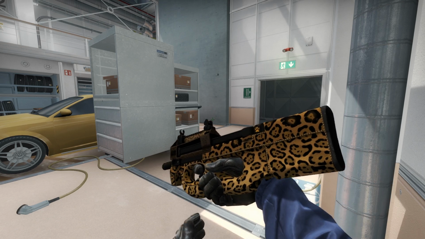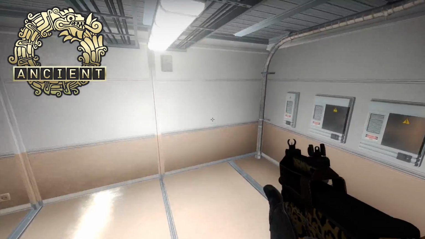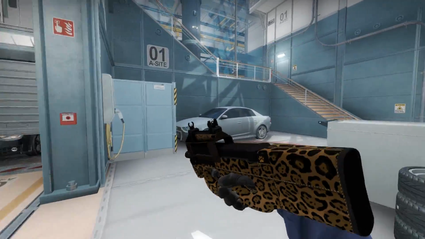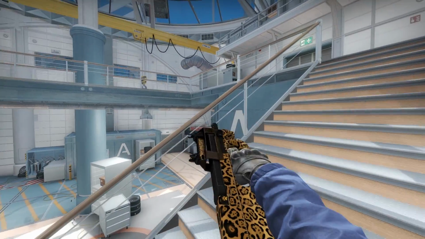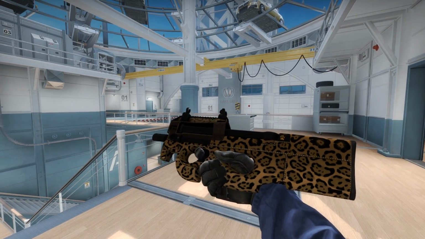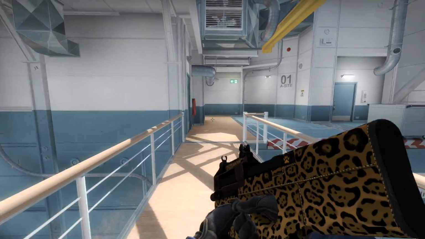The first brand new collection of this operation I'm going to talk about is the Ancient Collection. This classified skin I'm showing right now is the P90 Run and Hide. Basically, it's the Jaguar print all over the P90 and it looks okay, I guess, but it's certainly not one to really go after. It's nothing too crazy, but I guess it's pretty cool considering that the Jaguar is one of the two pieces on the Operation Broken Fang logo.